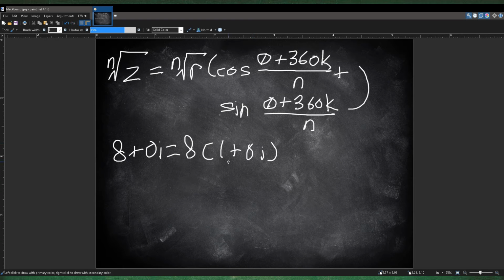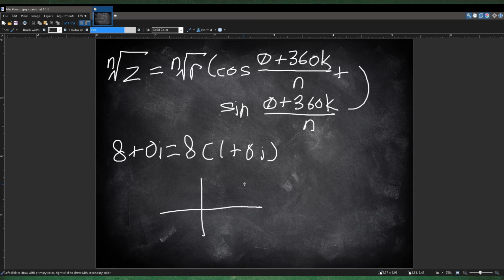So what is this? A 1 plus 0i. So based on your complex plane, right? It'll be the real axis and the imaginary axis. So basically you're going to have a 1 right here, and then it's just going to be right here. So based on this, that means this is 0 degrees, right? Because if you go up here, let's say this is like 45, then this is going to be 45 degrees. 0 degrees, and you put one right here. That's 45 degrees, basically, and you put one right here. This is 90 degrees. So you understand why it's 0 degrees right here. So this is 0 degrees.